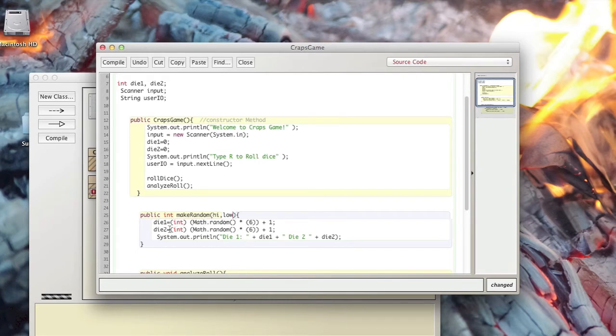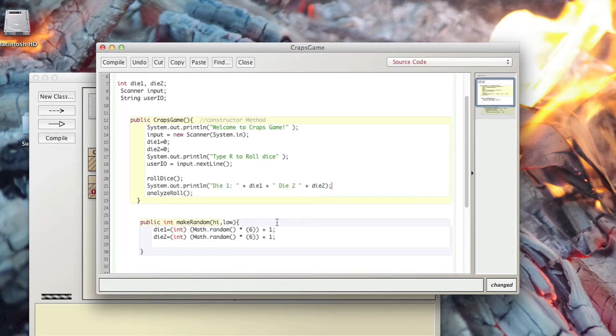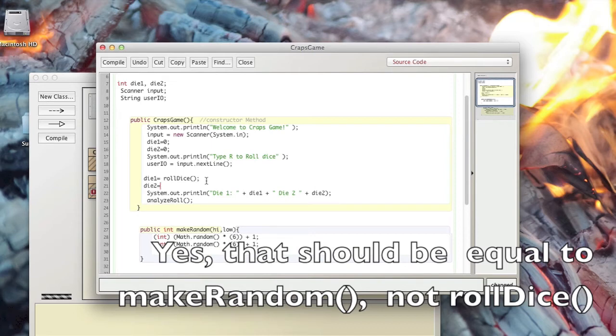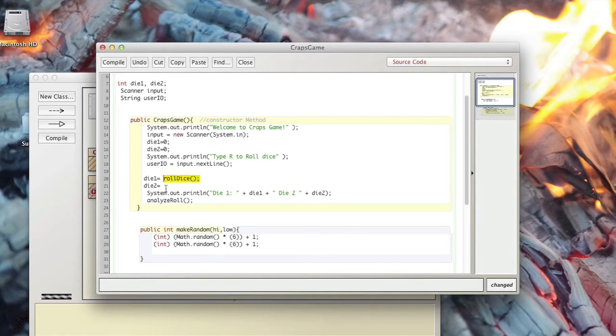So let me change around in here a little bit more. I'm going to take this system out, and I'm going to put it right down here. And I'm going to change around, make die one equal to roll die, and die two equal to roll die as well. And we're going to take this line out. We're only going to need one line here. There we go, return. See, we get the red from BlueJ that signifies we have a keyword here. So that's returning our variable of an int right there.